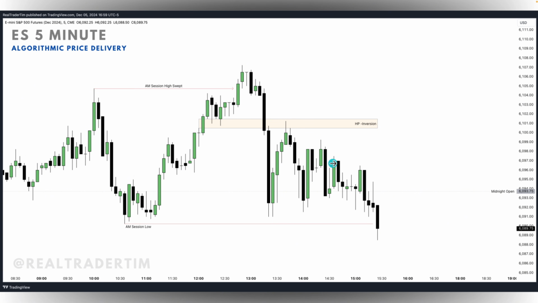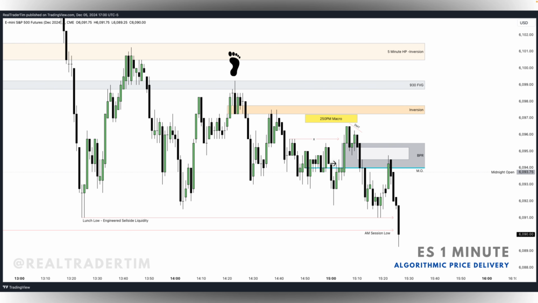It's simple. So I want to go down to the 1 minute time frame and look at some more signatures here. This is still S&P, and you can still see that I've dragged this 5-minute high probability bearish inversion down to this 1 minute time frame. Right here, this is a clear depiction of what is occurring. Lunch low, which is a session low, falling just short of another session low from the morning, okay? And then we have this internal low here falling just short of it. We're seeing sell-side liquidity built, right? Price zooms up after engineering the sell-side liquidity.